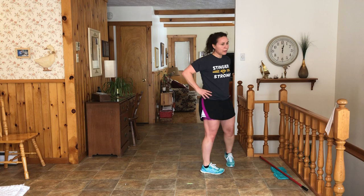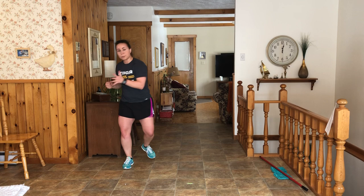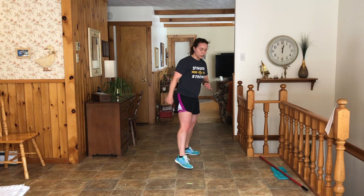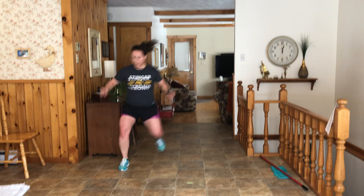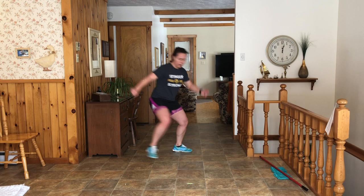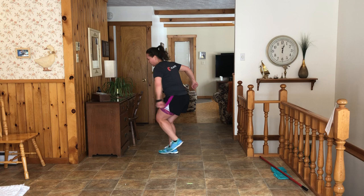We're trying here to replicate a change of direction with a rotation. So I stop myself and I stabilize. Injury prevention, making you robust. And again, five. Four.